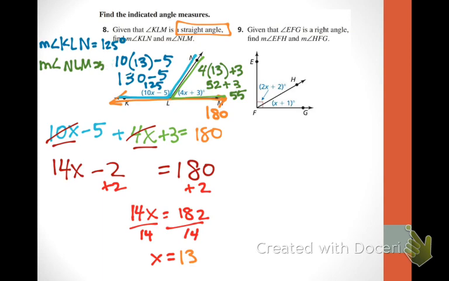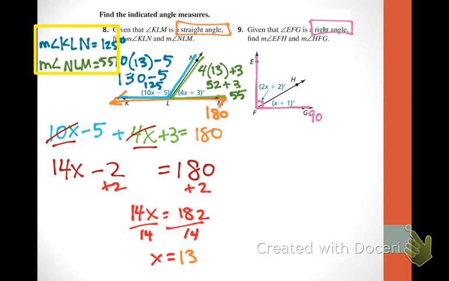So again, how do we make sure we did this correct? Yeah, what should they add up to in this picture? 180. Okay, and they do. The second, what is the only difference? It's a right angle. So what are they going to add up and equal this time? They're going to add up and equal 90. What else told me it other than the directions? What in the picture told me this was a right angle? Yeah, that little box thing. That tells me it's going to be equal to 90, or add up and equal to 90.